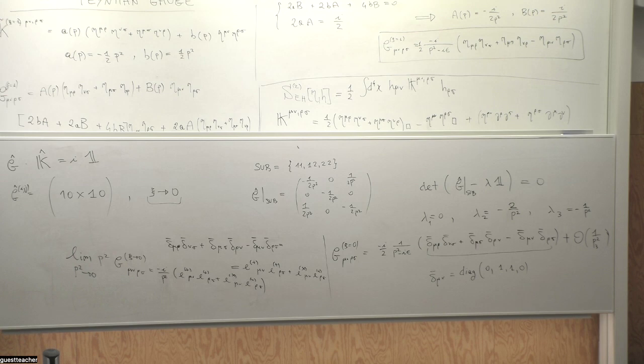Okay, so I hope this part is clear. Of course, I skipped the computation of the 10 by 10 matrix, which there is no way to write, and it's not even instructive, but you can find everything in the notes. I will give the notes, hopefully, by this week, in the next days, let's see. But I hope this consideration on the non-covariant gauge is clear, but if not, ask questions.